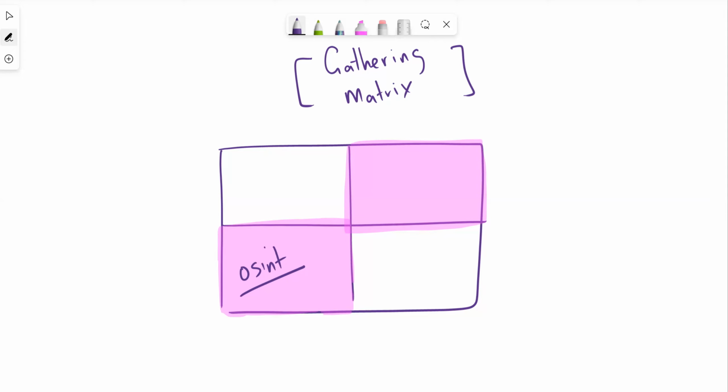So you can start profiling a range of different infrastructure, from social to their web infrastructure, and what protocols and technologies they're potentially using.